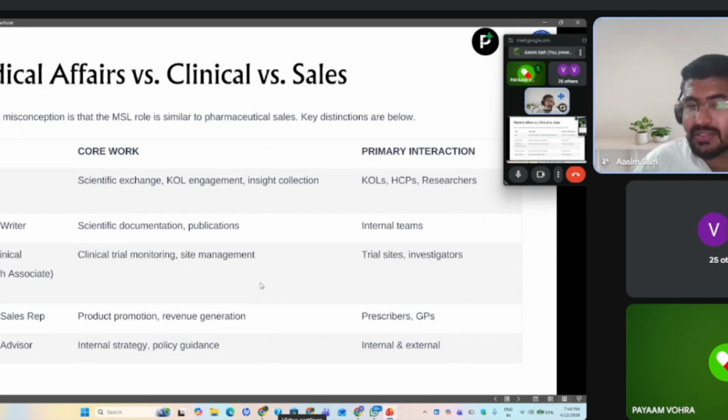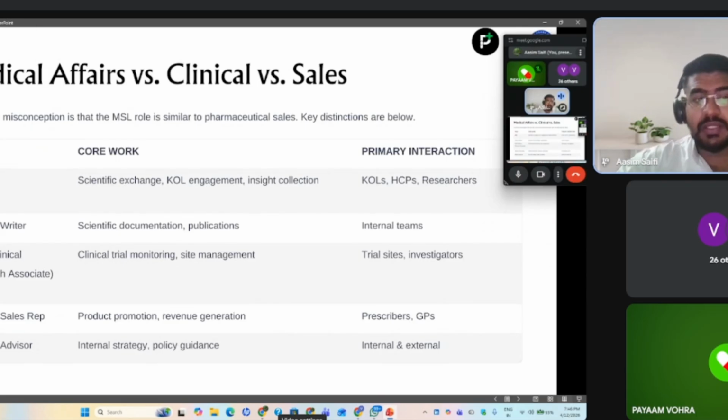Okay. Now, what is the medical writer? A medical writer prepares scientific documentation, like research articles, which are used by MSLs. Because if I have prepared a research article, it can be used by a lot of teams. It can be used by researchers to treat the patient. It can be used by the MSL team to train the KOLs, HCPs and researchers as well. Case reports I have written will be used for clinical purposes to treat patients. That is also evidence.